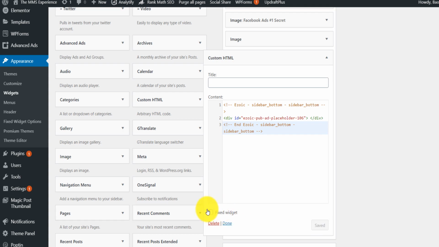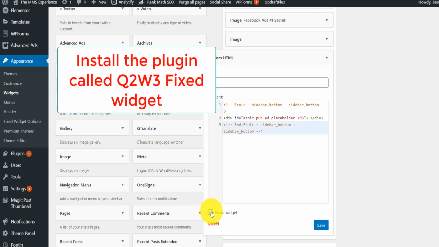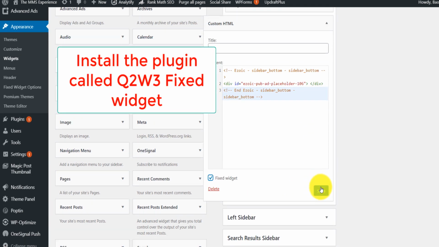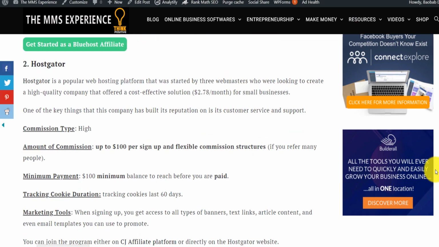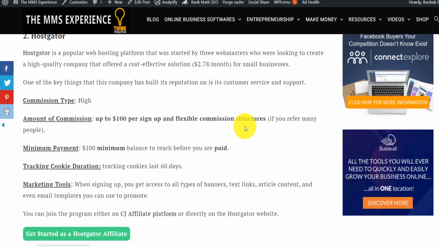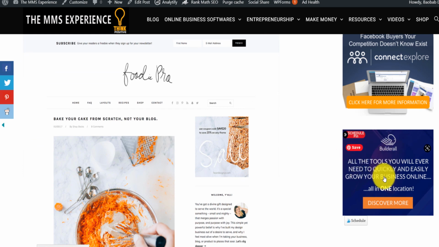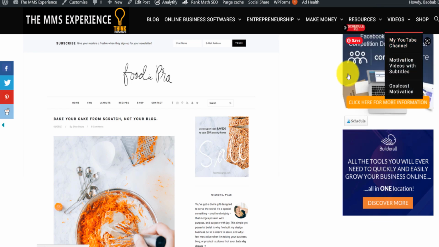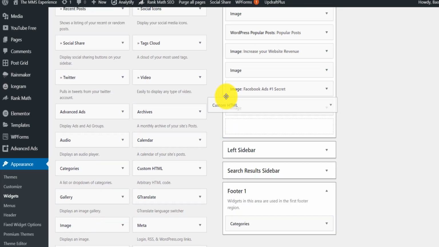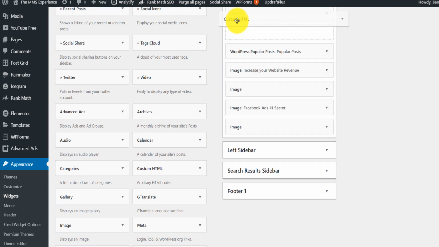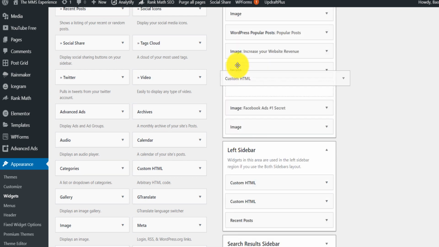Now this is where the money is, because if you put that at the bottom, you need to put that as a fixed widget. A fixed widget means that when people scroll down, the widget stays. Let's say I scroll down, you see everything scrolls, but this is a fixed widget, meaning that as I keep scrolling down, this keeps staying, it doesn't go away, and ads appear here. That means you make more money because it doesn't go away. This is the power of display ads with a fixed widget. You click on save, and then you can also drag that up and down wherever you want to put it, at the bottom or at the top.